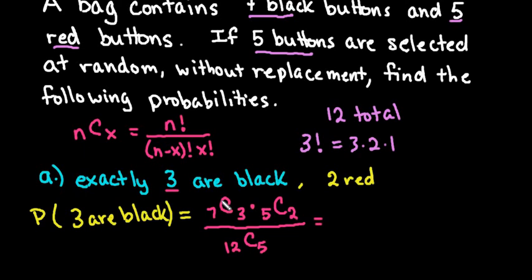So what this is doing is it's telling us our number. Remember probabilities are just what we want to happen divided by the total. In this case we are looking at how many ways can we arrange 12 things taken 5 at a time, that's what the 12C5 represents. And the top we have the number of things that are black taken 3 at a time, and the number of red things taken 2 at a time.